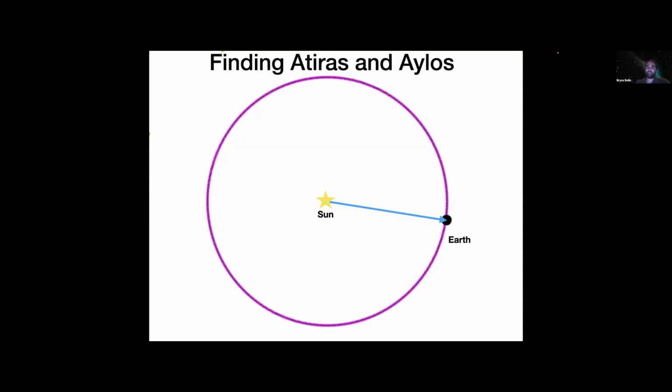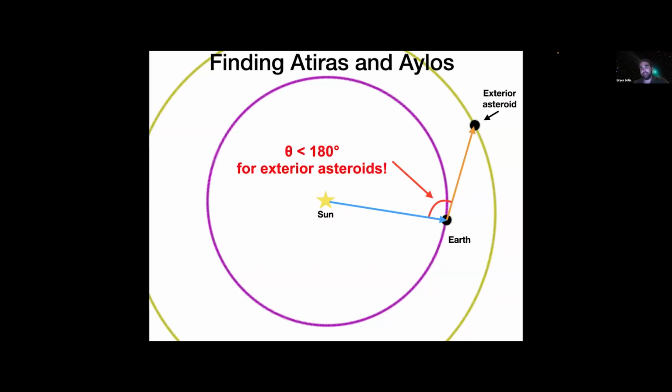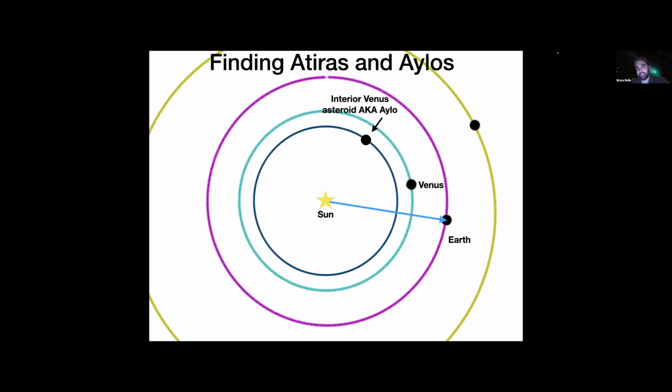Well, for asteroids that are exterior to the orbit of the Earth, they have solar angles, that is the angle defined between the object and the Earth, that can range between 0 and 180 degrees. So typically these can be found when they're out of solar conjunction, more than 100 degrees away from the sun, as they pass exterior to the Earth. However, for interior Venus objects, we don't have that luxury. More or less, the maximum angular distance between them and the sun is about 47 degrees.